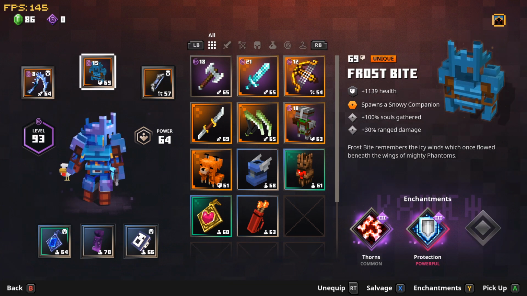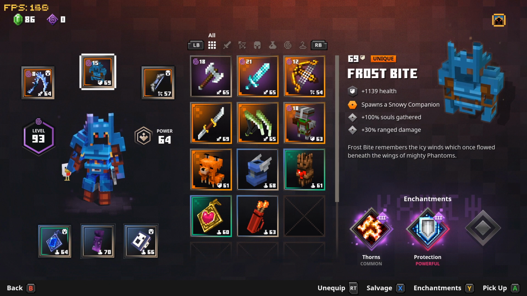Here we have the Frostbite armor. HP will just scale with whatever level you find. It has a trait on it, spawns a snowy companion, which I will show you in a moment. And it has 100% souls gathered and +30 ranged damage. You want to have 3 enchantments on this as well. Unfortunately, I haven't found this armor with 3 enchantments yet.